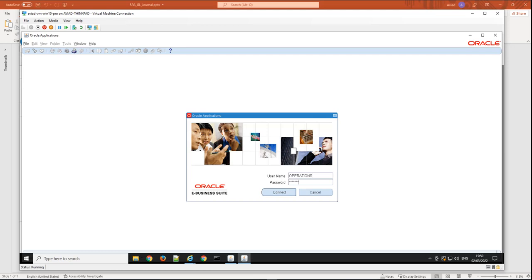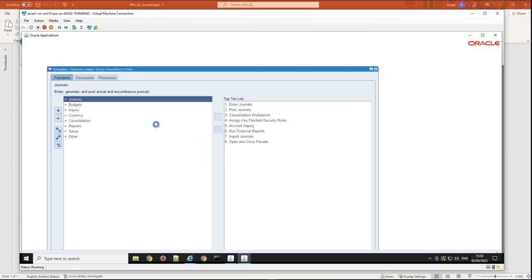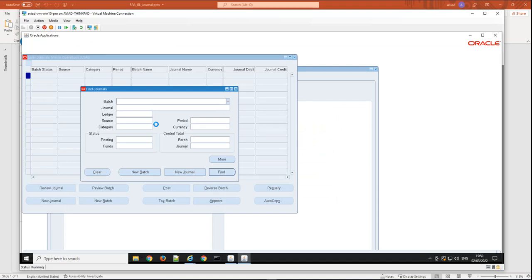and automatically each input field that I'm typing into the Oracle EBS system will become an input field for the service that we are creating, the one that we will be able to invoke as a REST API and that will execute the flow on the Oracle EBS. So I'll enter the credentials. This will make them input fields, and I will open the journals module where I can enter new journals.